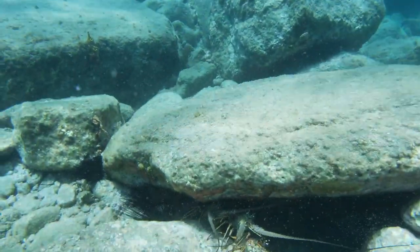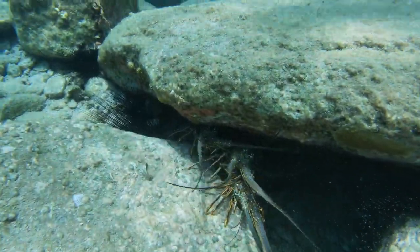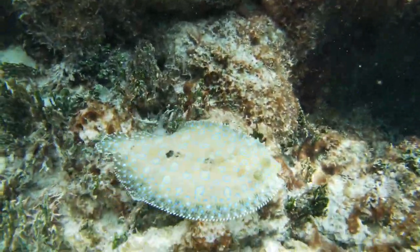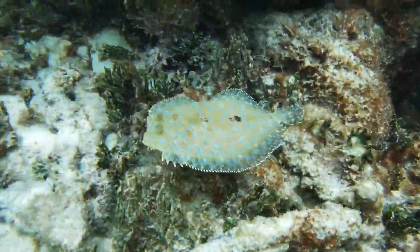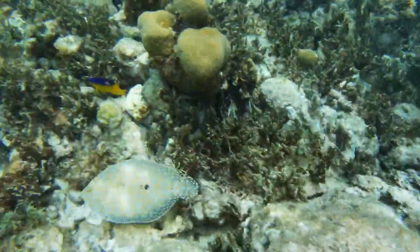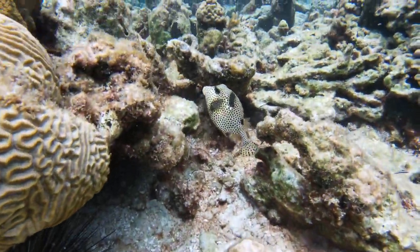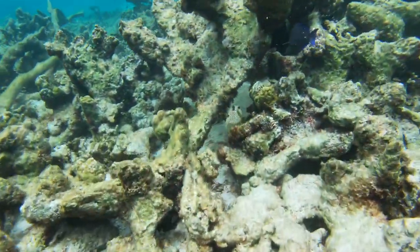Of the many crustaceans that inhabit the seabed, these lobster take refuge underneath a rock. The peacock flounder is also called the flowery flounder because it is covered in superficially flower-like bluish spots. As suggested by the family name, left-eye flounders have both eyes on the top of the left-hand side of their heads. These beautiful spotted trunkfish can be found in reefs throughout the Caribbean.